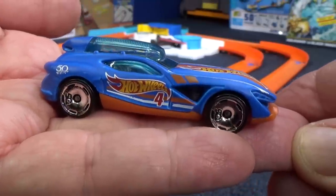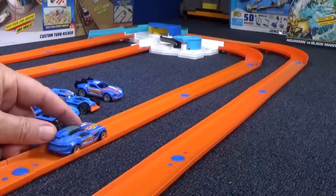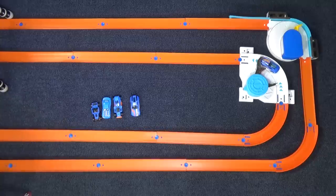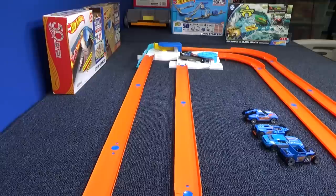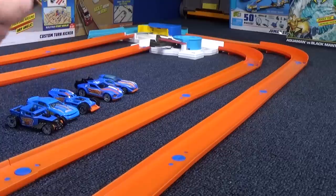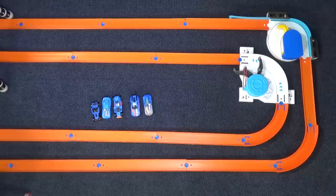How about we give Fast Master another try? Inside lane on the old turn kicker. I gotta push him a little harder. Go! Dun-dun-dun! Now let's go ahead and try different angles with the Hot Wheels custom turn kicker.